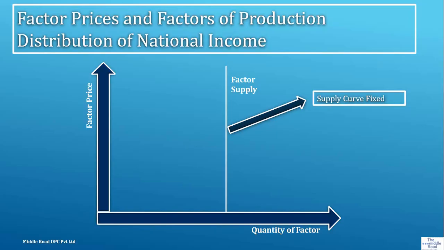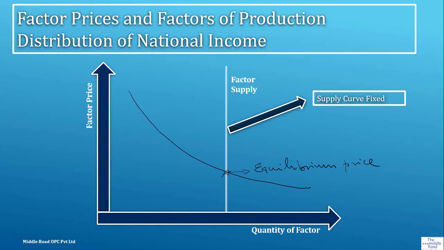We know that the quantity of the factor demanded moves inversely with the factor price, which means this is the point of equilibrium where the quantity of factor demanded would decrease as the price rises. At this particular price, the demand is going to match supply. So this will be the equilibrium price. From the production function and from how the economy moves, we know for a fact the production of an economy has two inputs, two factor inputs.